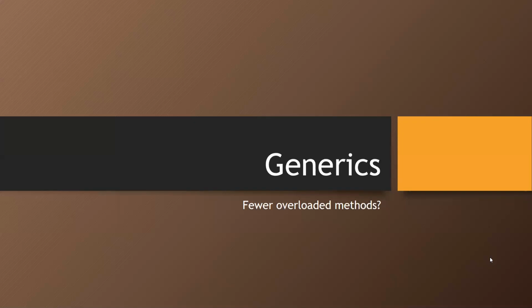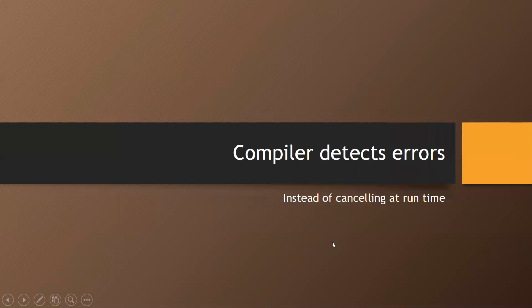Well, we can get to a point where we have a lot of overloaded methods. We might have, you know, the print method in our program many, many times. So we have this ability to use a feature called generics. And generics are available both in C# and Java. And a generic is completely a compiler thing. So it doesn't really get compiled. It doesn't become part of your object code, your code that's running. It's only something that is used by the compiler. So it's used to keep our code from crashing at runtime.